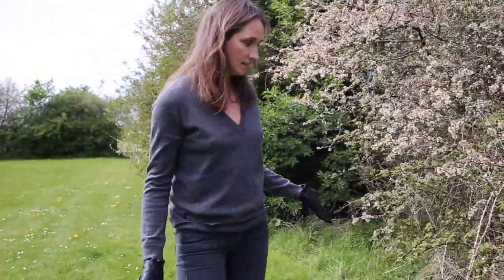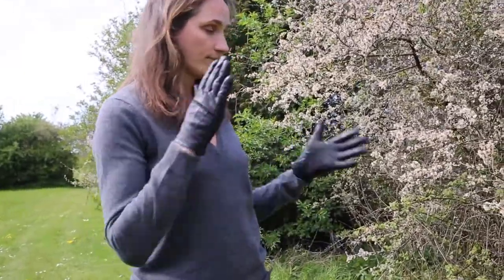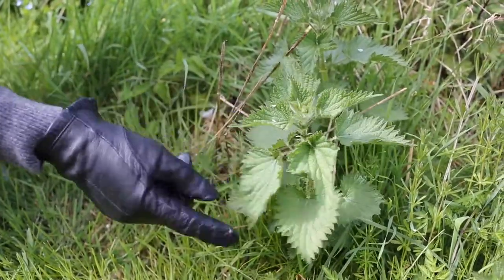It's quite early in the nettle season. You can air-dry them like dried flowers and keep them, or freeze them so you always have fresh nettles. Just make sure they're not from a dog-walking area where they've been peed on, and don't pick them too close to a road as they'll be absorbing pollution. Try to get them somewhere as unpolluted as possible.